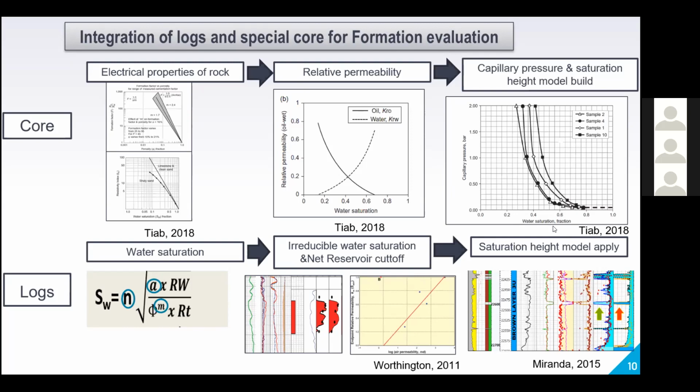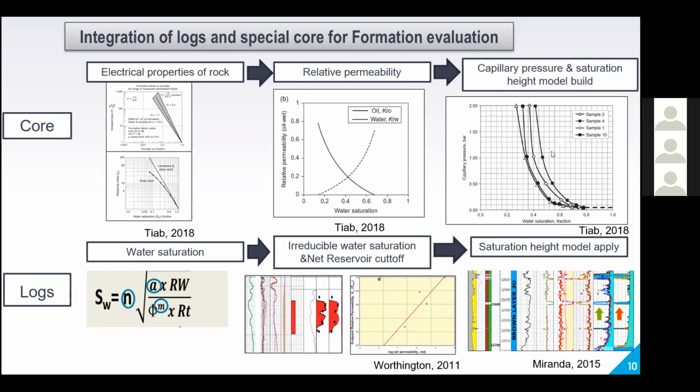So I can obtain my water saturation of the reservoir based on a function like the J function, or the Thomeer function, or Brooks and Corey. These methods work very well to calibrate your water saturation, but there's something you should keep in mind. You need to construct your saturation height model in the right way. You need to predict the porosity and the permeability because they are used in building the saturation height model.